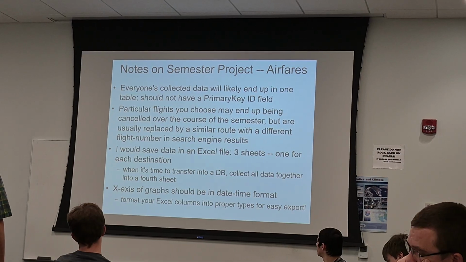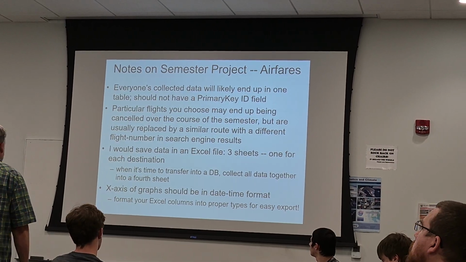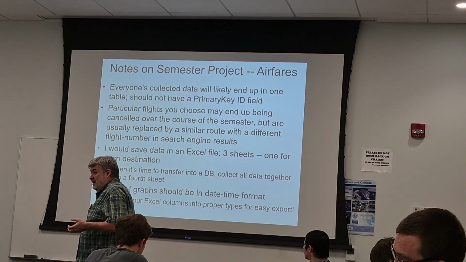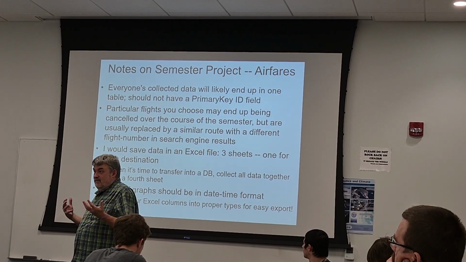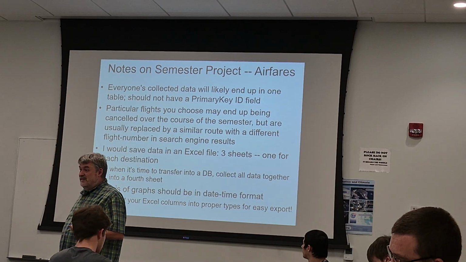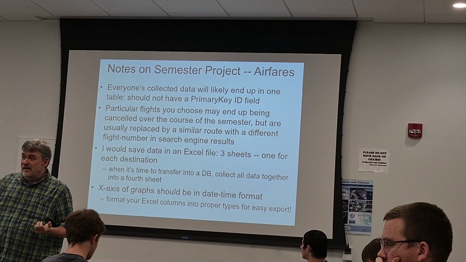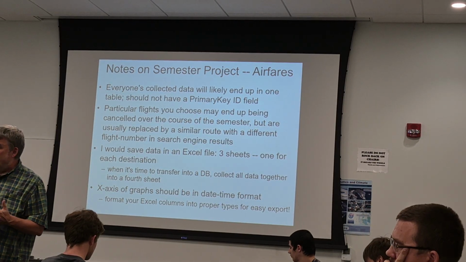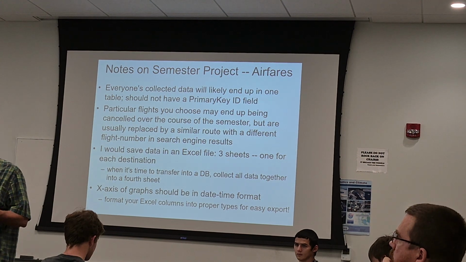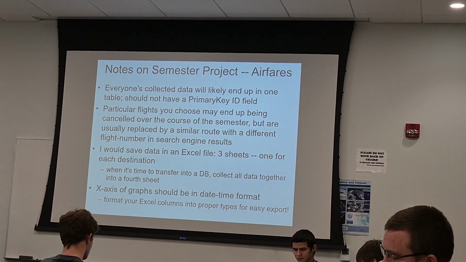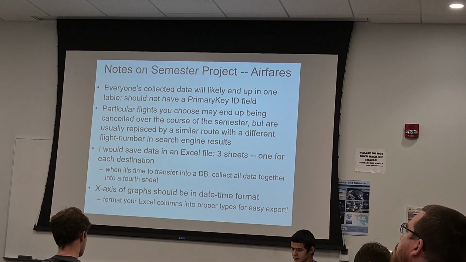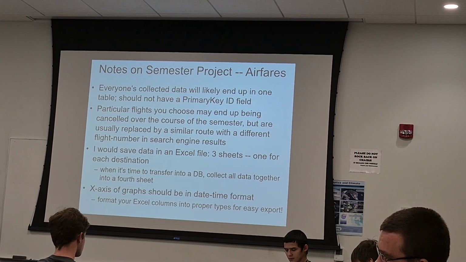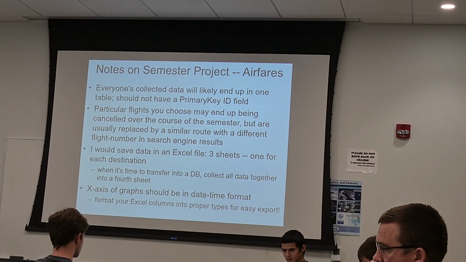And so when I get around to grading the 7 days of airfares that you turned in for me on Friday, the reason I had you turn it in after 7 days is I want to catch errors early. Like some people were collecting over the wrong departure return range. Some people weren't collecting the dates and the times. And we need everybody to be collecting exactly the same kind of information and the same 10 columns of information, or 9 in our case if we're not using the comment field.